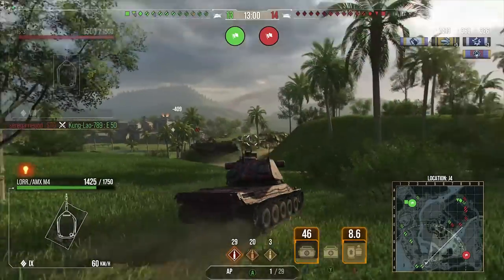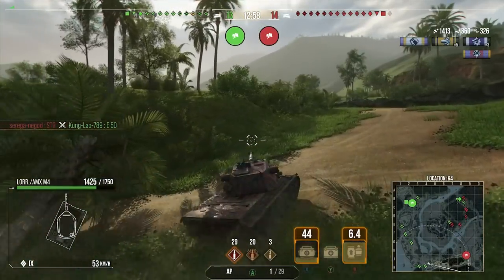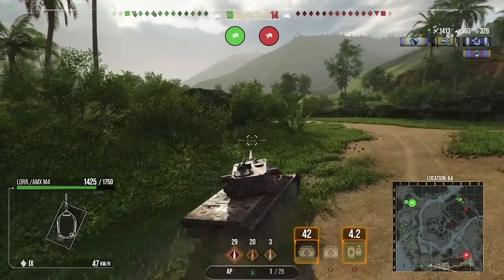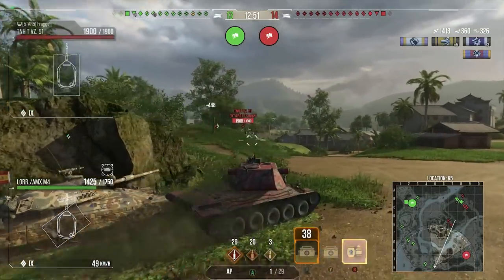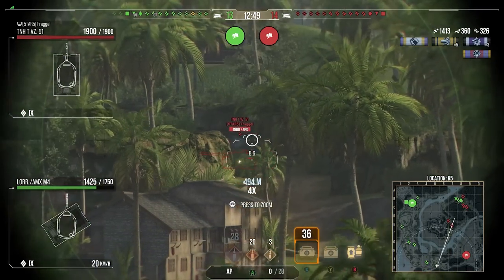And yeah, I thought, there's a lot spotted at the minute on the other side of the map, which is very unusual for this map. That doesn't tend to happen that often. And I was thinking, I'm not really getting detected. I wasn't getting spotted. I'll push aggressively, see what's down here, and whatever will be will be. There is nothing here.